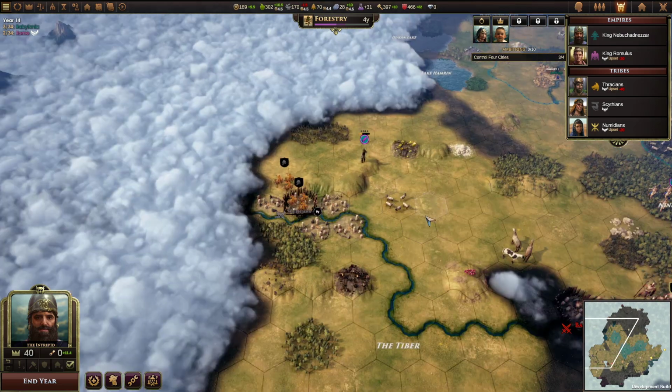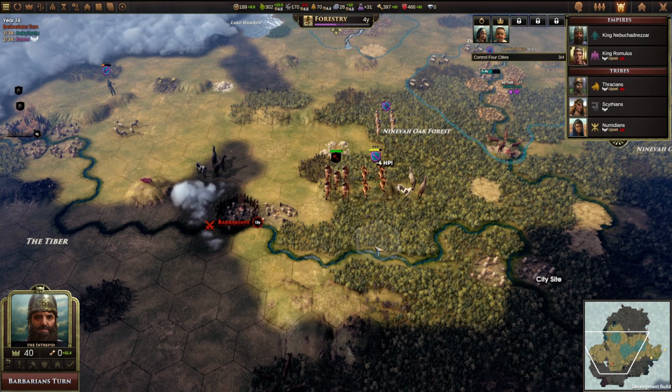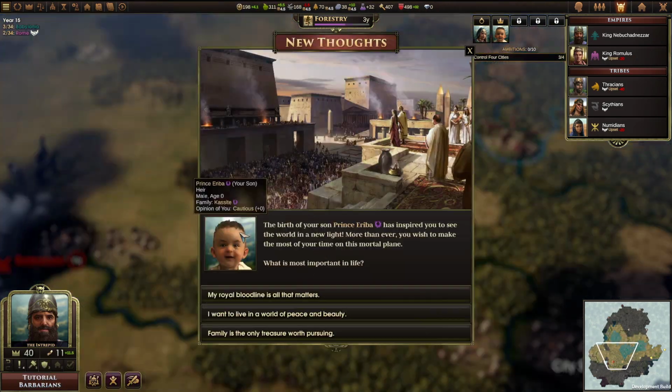Interesting. Very interesting. All right, let's get the year over and see what we can do. Yeah, I figured as much. Figured he'd come in and get a poke at us.